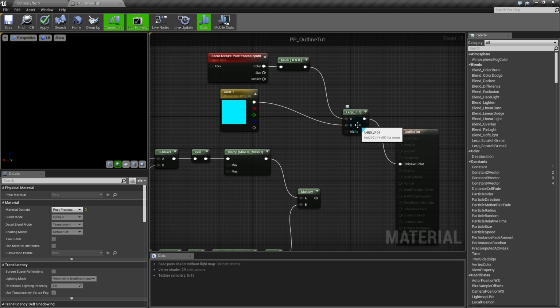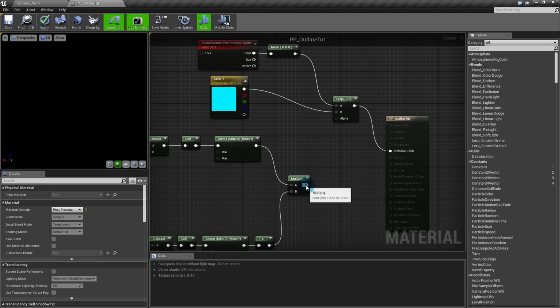Now I need an alpha. As you remember, the lerp does the alpha. If your alpha is 0, it outputs the A color, and if your alpha is 1, it outputs the B color, or the A and B values. So I'm gonna put my outlines. They are black where they're not supposed to be outlines, and white where they are supposed to be outlines.